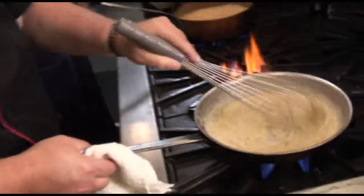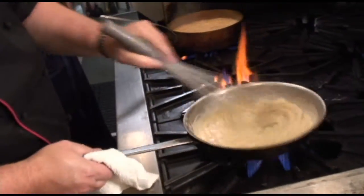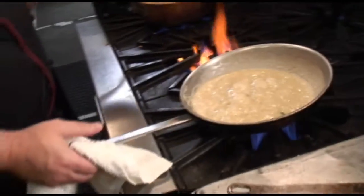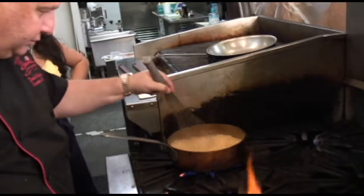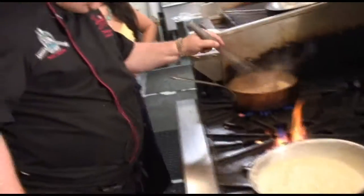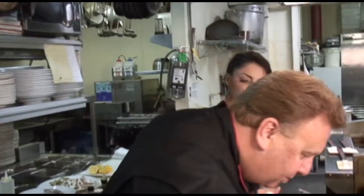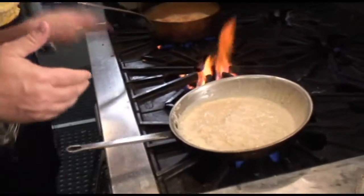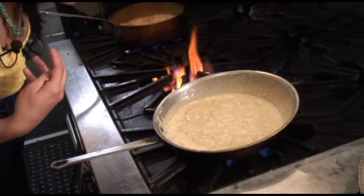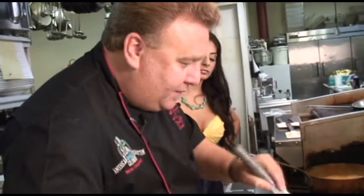So we're stirring it. Of course, I got a piece of basil in there, since I'm going back and forth from my sauce. Now with this, when you smell that nuttiness, it almost smells like popcorn. Smell it here. Yeah, it does. It's got that nice nutty flavor.